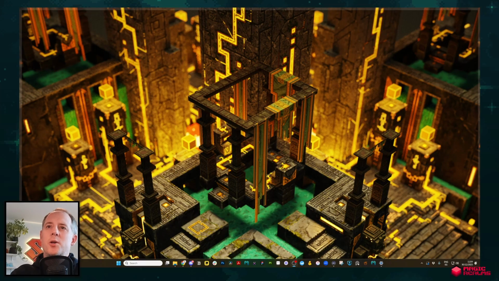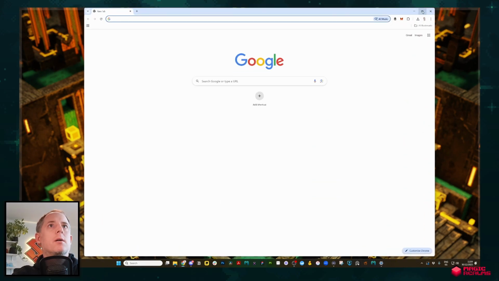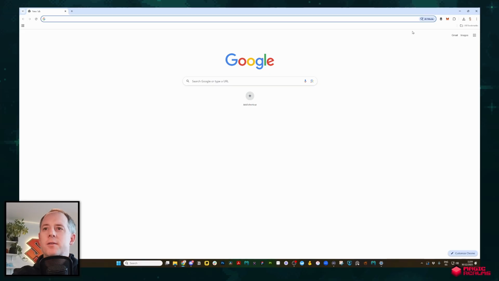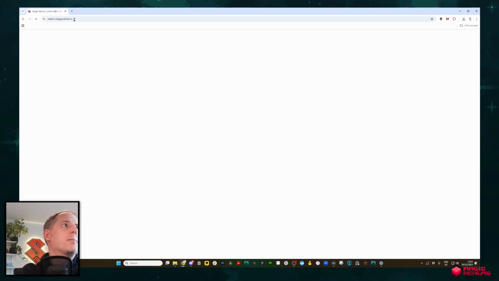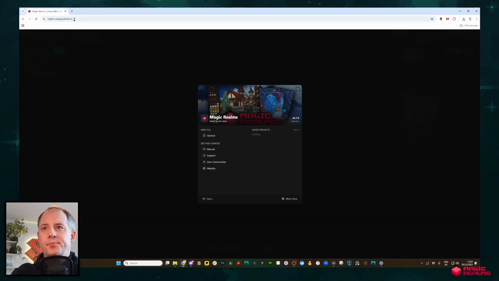Today I'll walk you through the creation, or better said import, of Minecraft maps into Magic Realms and then bring them over to Hytopia. So let's get started. We open any browser of our choice and go to realms.magicpalette.io.